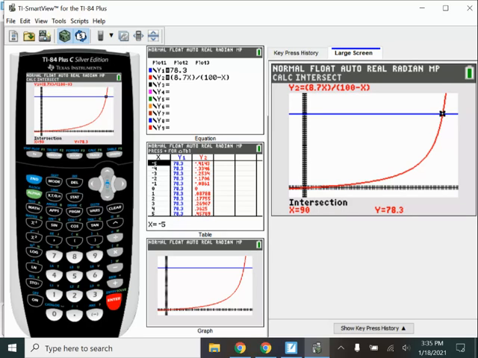So you can see the x is 90 and the y is 78.3. Well, I'm interested in what the x value is because I know I'm going to get 78.3 for the y because that was the line that I graphed. But this is a way that you could use the calculator to figure that out. Desmos would also work, and it might actually be a little bit easier because it would already plot where those two lines actually cross.